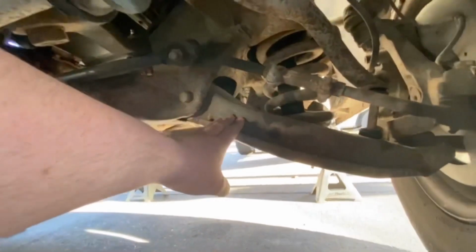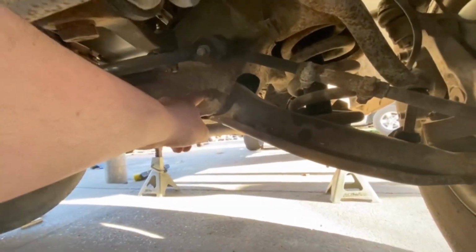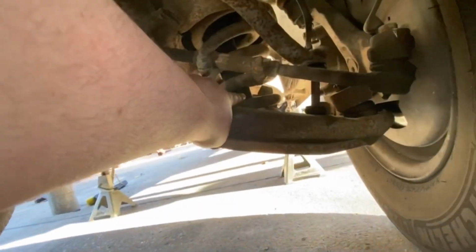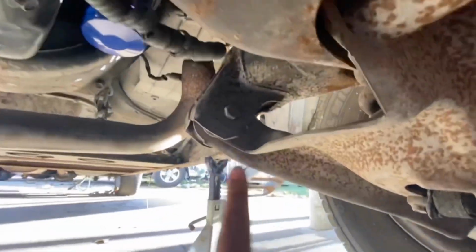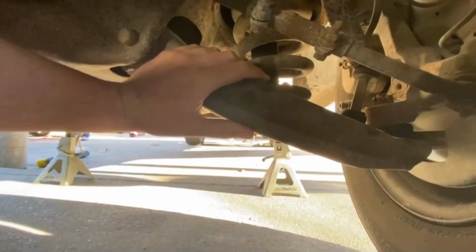This is a lower control arm. We're gonna pop these two bolts, this one, that one. We're gonna take off the shock. The shock is those two bolts right there. That's the other bolt for the lower control arm, that one. We're gonna take that off and we're putting everything from the 1500. This one, that's the upper control arm right here, and the spring and everything.